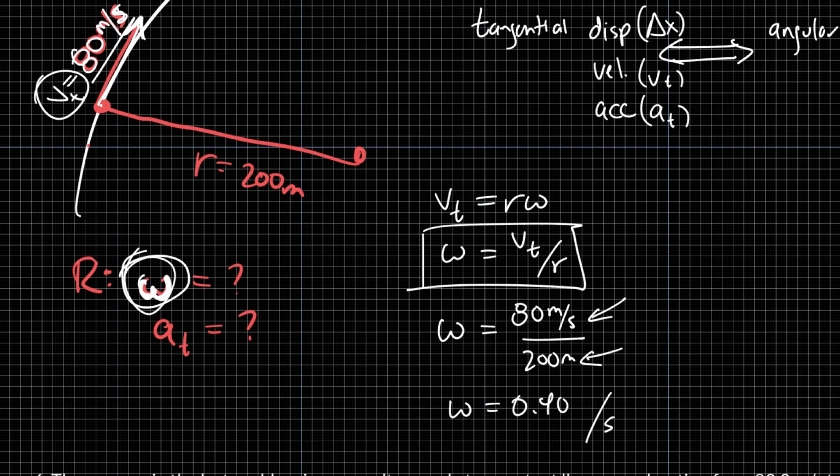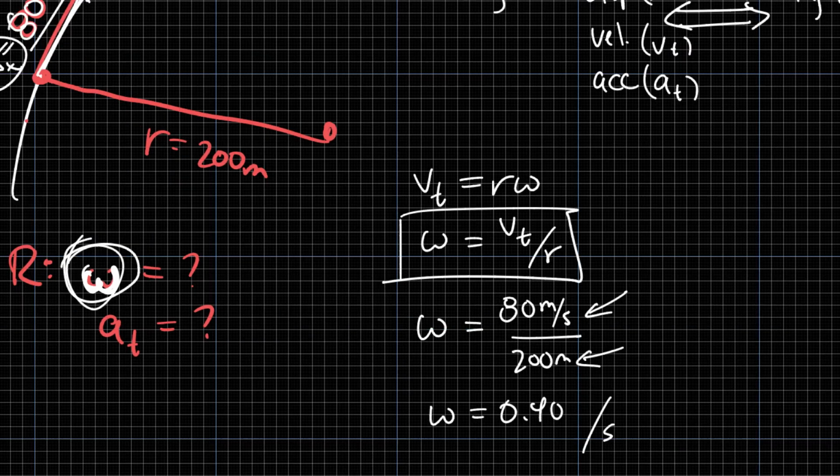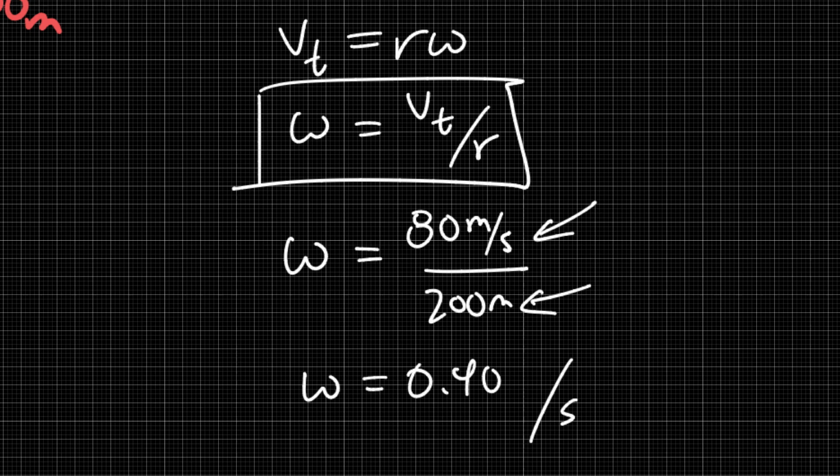Now, there's a moment here where you're thinking, okay, Wagner expects me at the end of each problem to check my units and to check my sig figs. So the units here, the meters cancel, and we're left with per second. Now, this would be an error to leave it like that. Remember, a radian is a unitless unit. So there are times, like right now, where there's no unit there, and I have to know that there has to be a unit there.